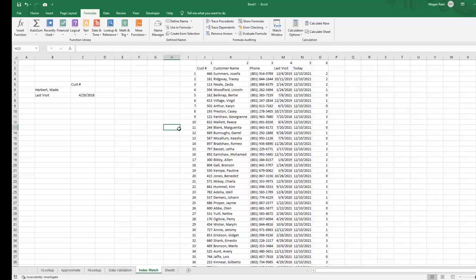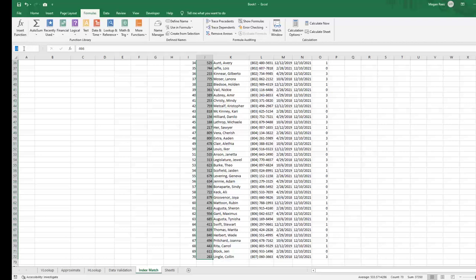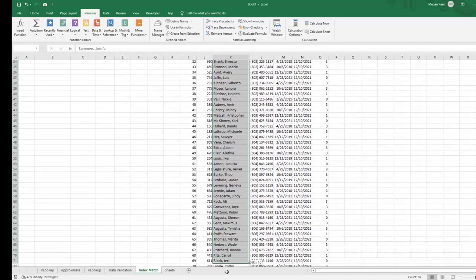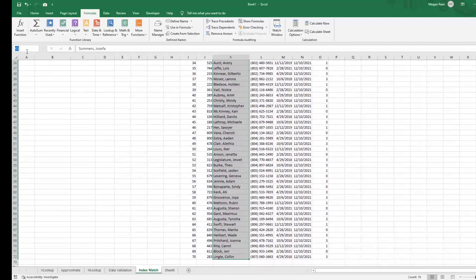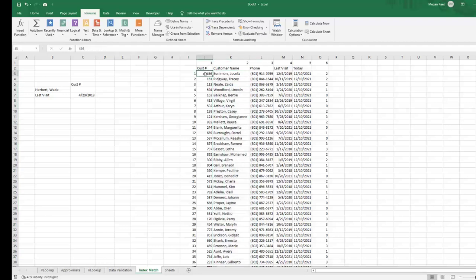So we're going to use index, and this is not a two-way match, so you don't have to do two matches. You only have to do one. But we're going to go ahead and name the columns. So the columns I want to use, I'm going to name all of my customers. Okay, I'm going to call that just cust, just to save some time. And then the other one I need is my names. So if you were doing this on a regular basis, you would just always have every column named. Okay, so I have my customer column and that's cust and my name column.